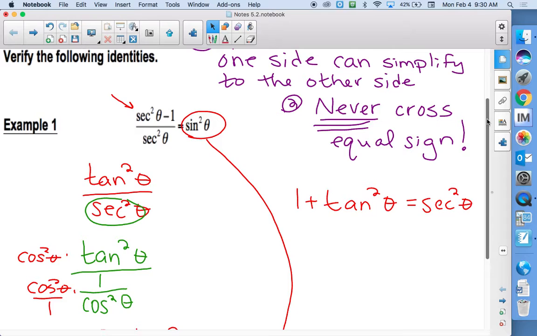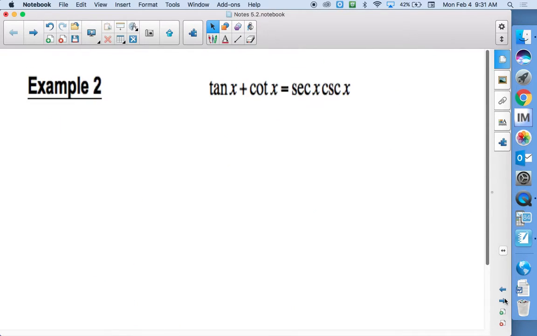Other questions? So if you look at the second one right underneath it, we have tangent plus cotangent. We're trying to get that to be secant times cosecant. So as Emily said, can you start with the other side? Sure, you can start with either side at this point, but you have to pick a side and try to get it to equal the other side. It kind of depends on what you see when you're looking at the problem. And again, our goal is to get secant and cosecant. So think about the identities that we could use to help us get secant and cosecant. Grant, what do you think?